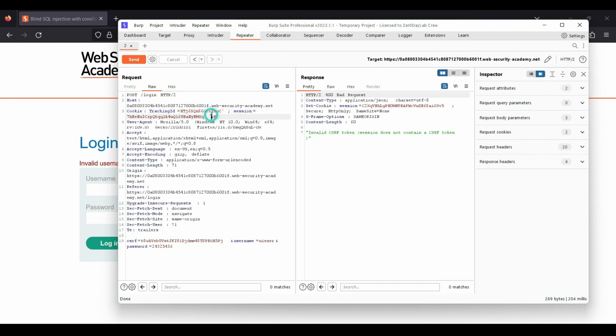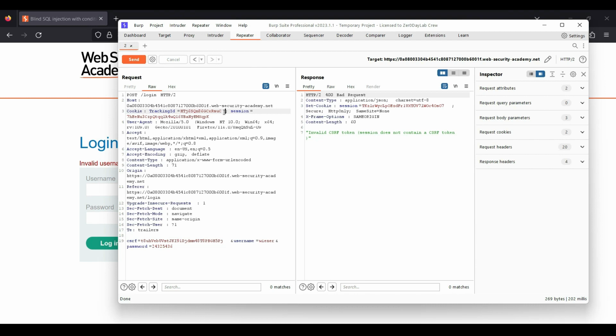So let's try to inject something in the session parameter. I'm going to enter the single quote in the session parameter, and let's see if it is working or not. So send this request, and okay, there is a 400 bad request, and I'm going to escape this single quote again, and inject something else in the tracking id parameter.